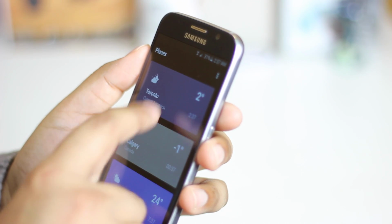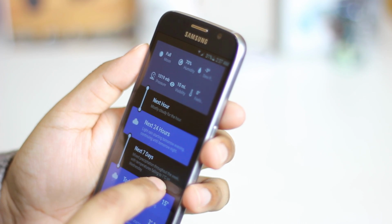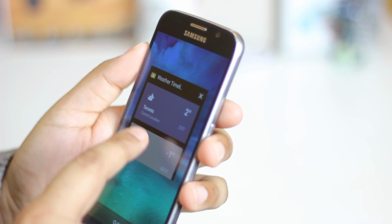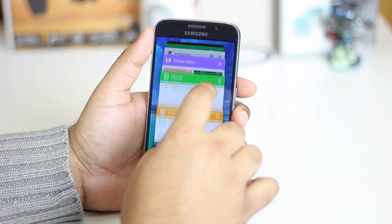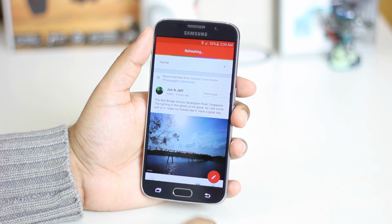Multitasking was a breeze too, and I think it's safe to say this is probably the only TouchWiz device that I've used and enjoyed. In terms of performance, it doesn't have those weird TouchWiz lags and elements that usually slow down the overall experience of the software. Everything was very smooth and fluid on the S6.